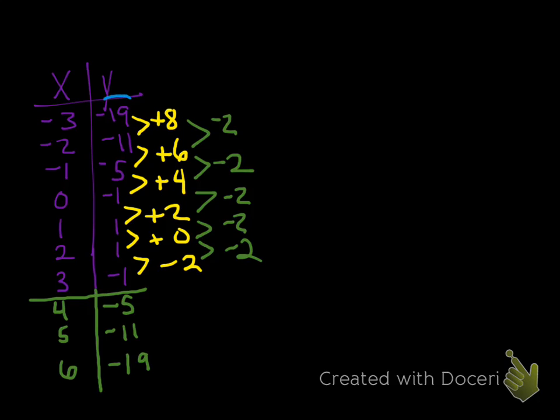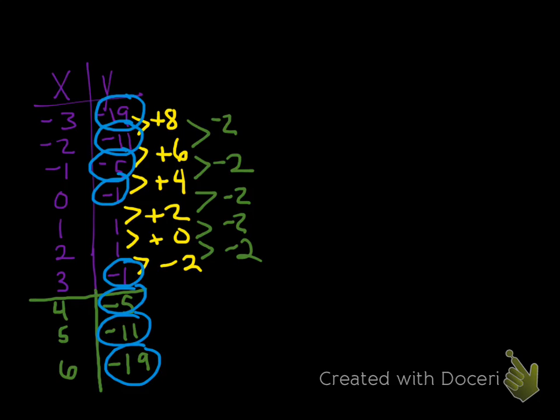So 19 matches with 19, right? Negative 11 matches with negative 11, right? So we're just working our way backwards. Negative 1 to negative 1. And then we've got here our 1 and our 1. So there's nothing in between, right? But there's got to be something in between.